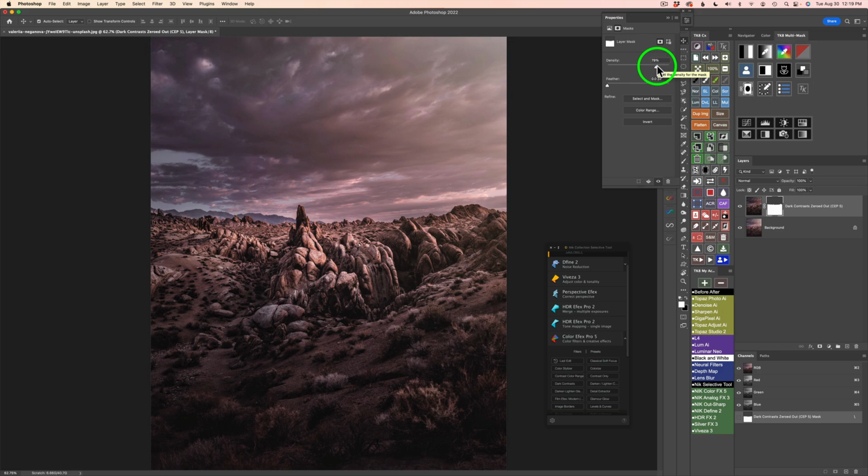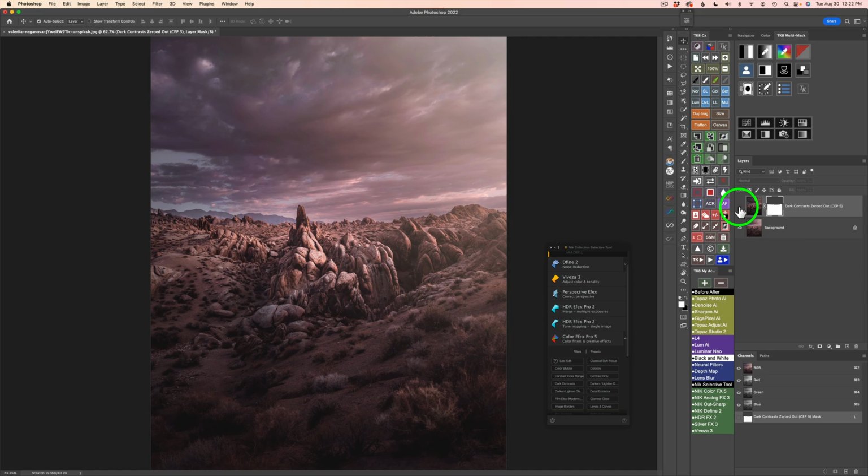And then again, you can incorporate the TK8 plugin for Photoshop along with that. But I thought I'd show you that. But here is the before and here is the after. So I just wanted to throw that in for free.